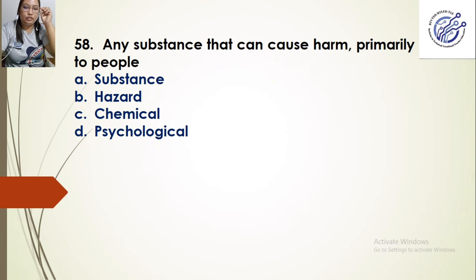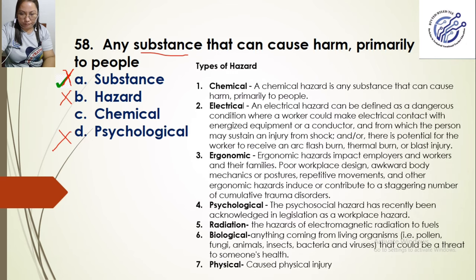Then, 58. Any substance. So, any substance daw that can cause harm primarily to people. So, eliminate na po natin yung substance kasi yung hinahanap nga po niya ay substance. So, hindi naman po, pag substance yung hinahanap, hindi naman po substance yung sagot. Yung letter B po, hazard, ito po yung potential harm po, sabi na kanina. So, yung psychological naman po, hindi naman po yan substance. So, yung tamang sagot po nito natin dito is letter C. Hindi po siya substance, but it is letter C, chemical. Yan po yung ating tamang sagot sa 58 letter C. Again, 58 letter C.